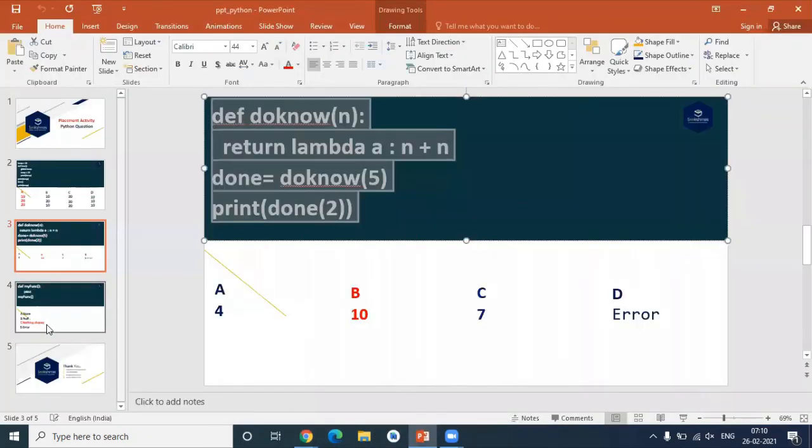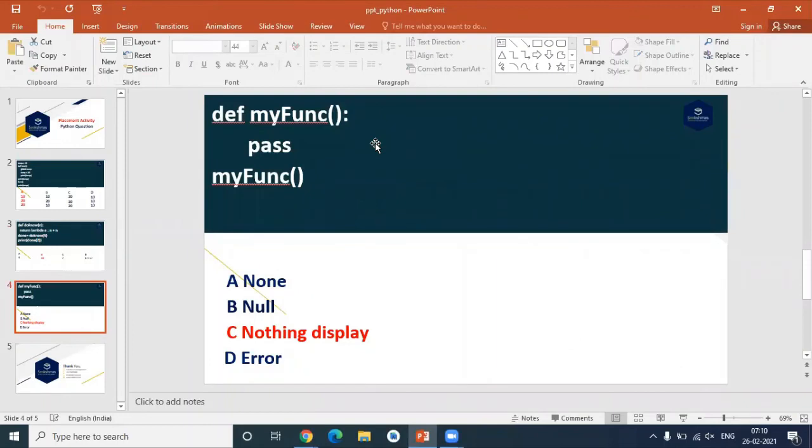Okay, we can move to the next. So this is a simple function. Even in the previous placement preparation, you saw that empty class. Here I'm creating an empty function. In Python, we can create an empty function or an empty class. So there is no error here, and it is not printing anything. If I call this function, it will just run that particular function. Here I'm giving a pass. Pass means it will go to the next, the same thing like a break kind of thing in Python.